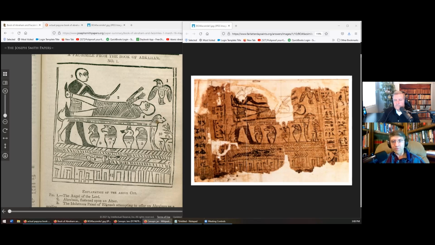There's another really interesting and unique element that is not on the facsimile, the way it's printed in our Pearl of Great Price, but is on the original papyrus. And that's the placement of the priest. This is one place where Reuben Hedlock made a mistake. If you look at the placement of the priest on the original, he is in between the legs of the person on the lion couch and the lion couch itself. Whereas in the facsimile that Reuben Hedlock made, he has him behind all of it, right?